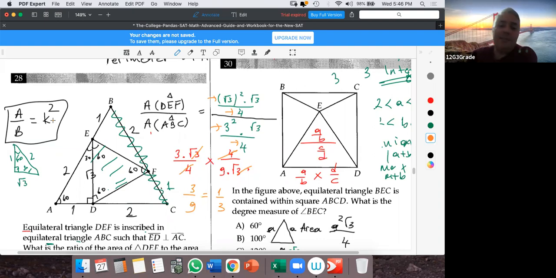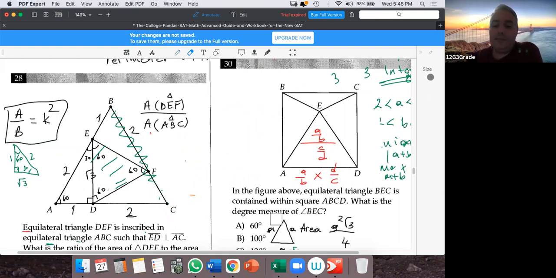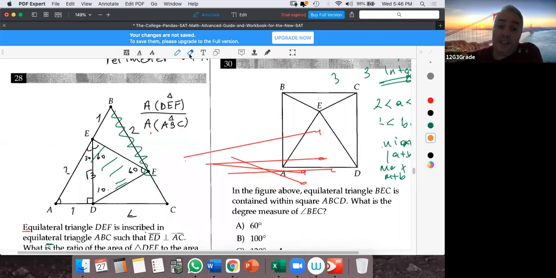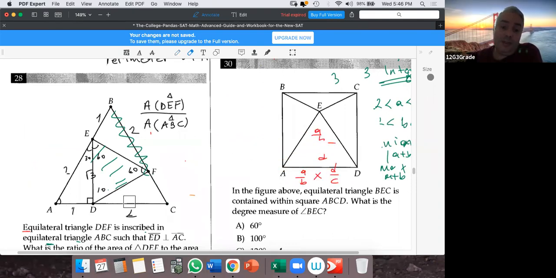Let me talk about the similarity. Similarity also is so simple. Let me tell you. Are you ready? Yes, sir. Now, I know maybe some of it is difficult, but be aware of this: this is not a normal SAT, this is a subject test SAT question. So for that reason, do not worry so much.